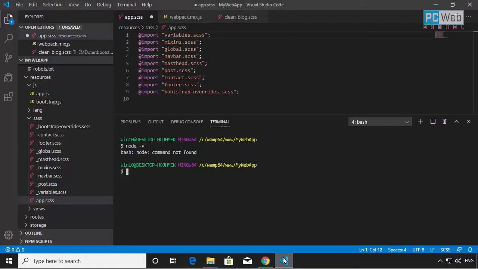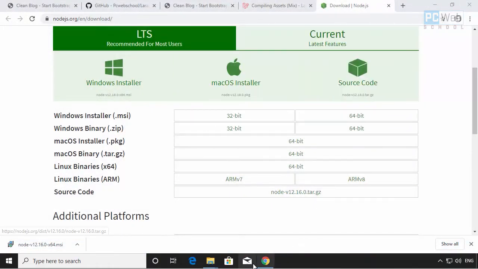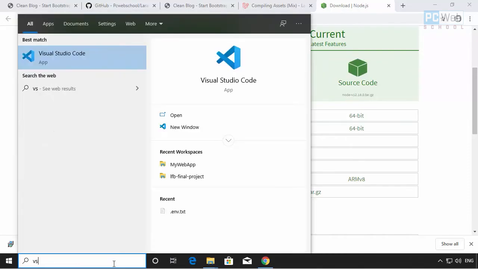Okay, so now once it's installed, if we try node version again, it's not going to show us. We need to close this Visual Studio or the console and open it again, right?